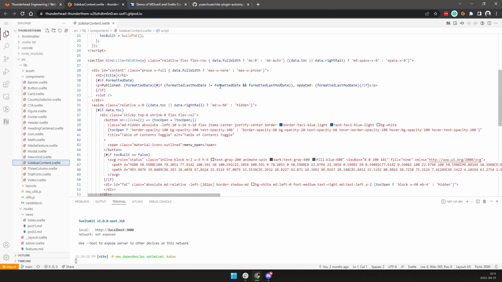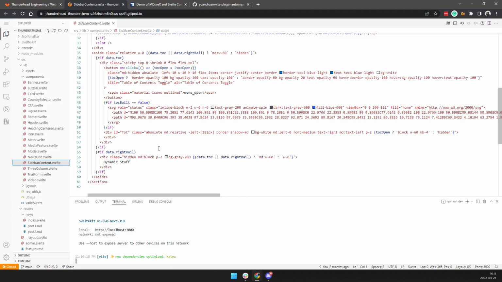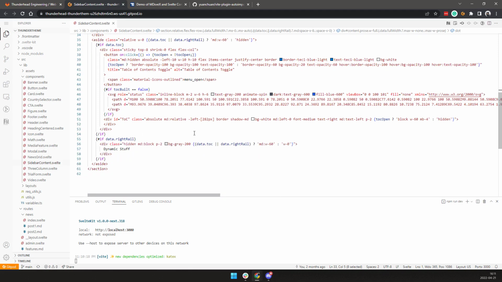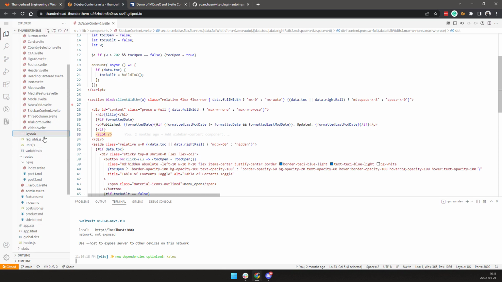this gets called and the markdown gets passed in into the slot. So let me go back up. It actually gets passed in right here. And then here's my aside for my table of contents and my dynamic right rail and stuff. So, and in this slot, the way I'm handling this is using MDsveX.